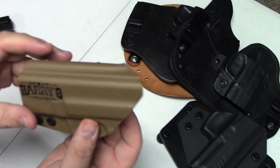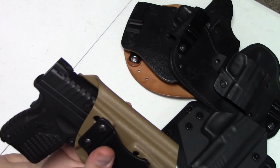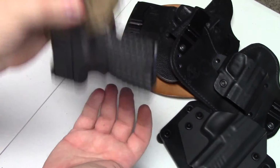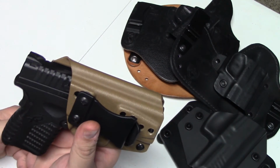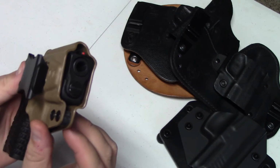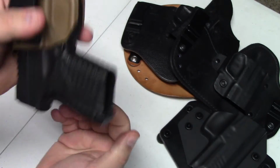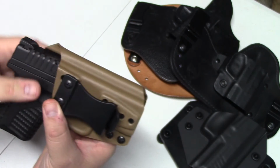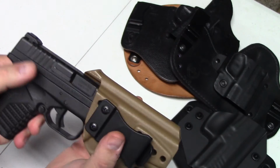The mold is really nice on this, and it locks up so well. Same handgun, and you won't get any of that. I mean, nothing. It is such a tight lockup, which is great. Because it's kydex, it may slightly loosen up, but I think it can definitely be tightened down here. But I've seen no loosening of this at all. So, really nice. Locks up great. Has a nice, positive feel to it.